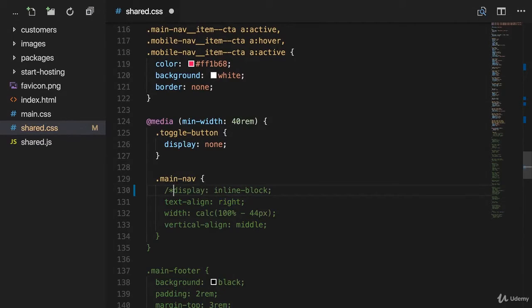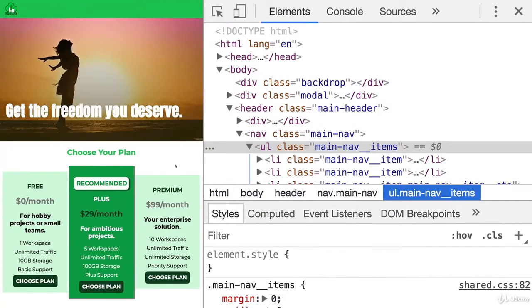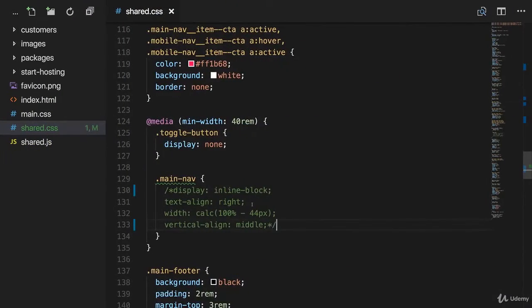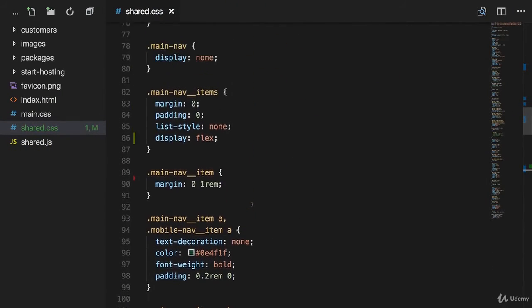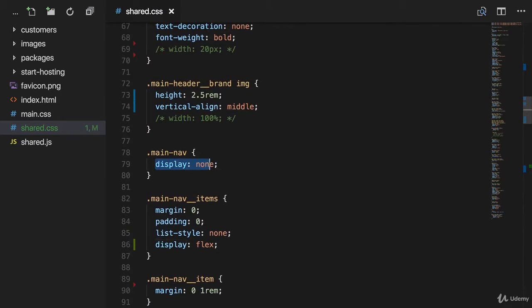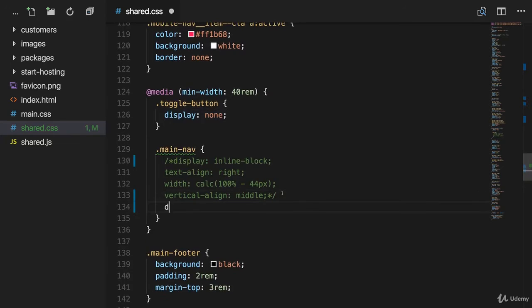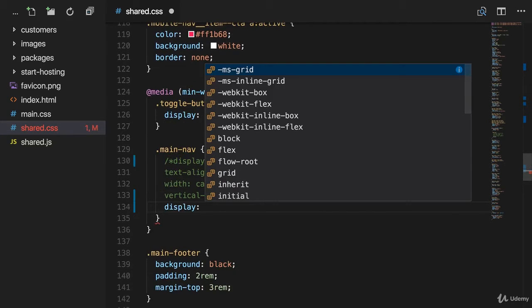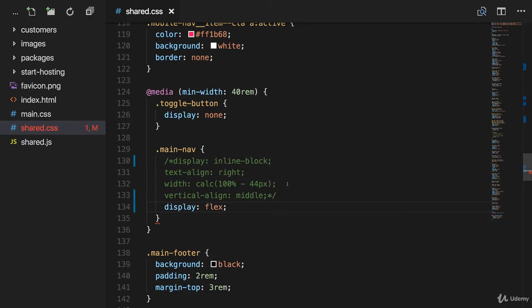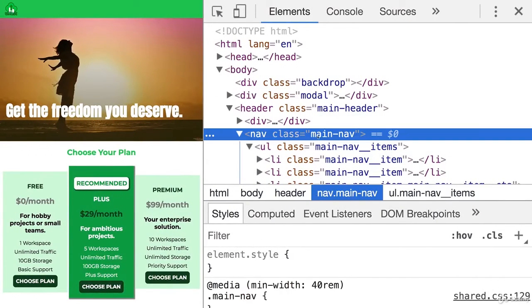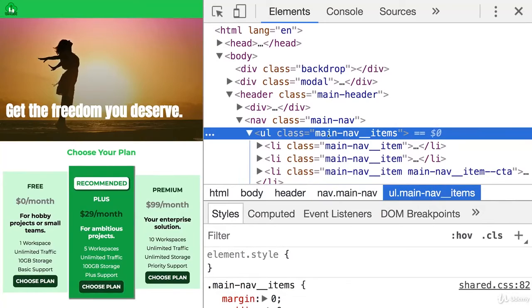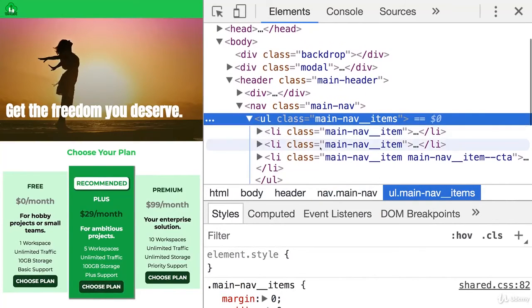Let me maybe first comment it out to see if it really works. Let's see if we reload the page. Yeah, now it disappeared. Let's see what happened right here. Yeah, we have display none right here, of course, for the mobile view. So we have to add display flex right here to our main nav. Then we would turn that into another flex container, but that's not a problem, because we basically have now this flex container, which has this flex item, which is another flex container containing these items.